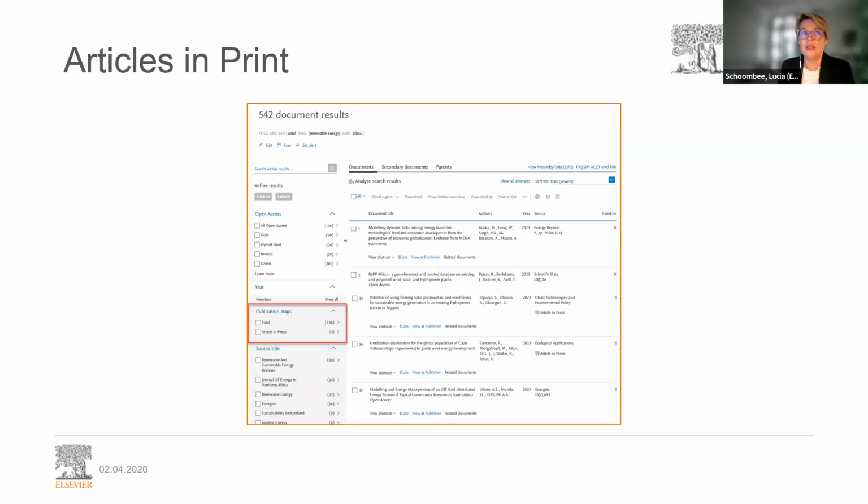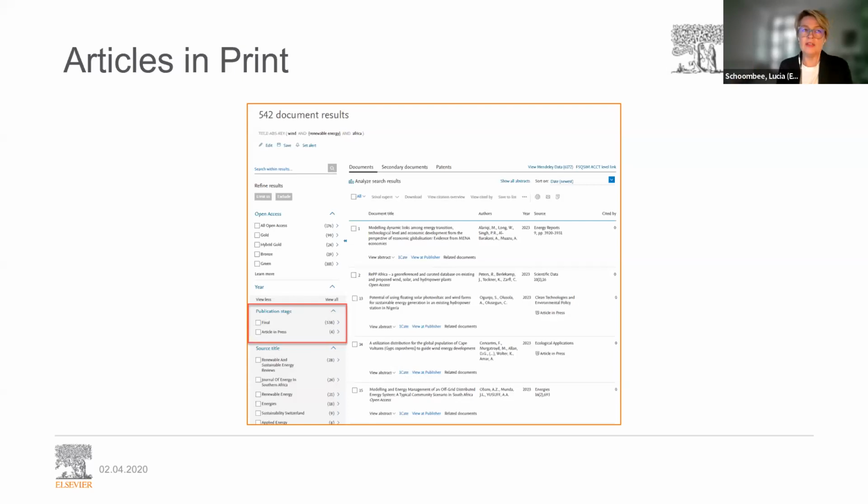What this means is that Scopus has agreements with publishers, not all the publishers and not all the journals, but for some of them. They send us their publications when they are accepted, even though they have not been printed yet. So they haven't been published yet. They've been accepted to be published, and they will be published soon.